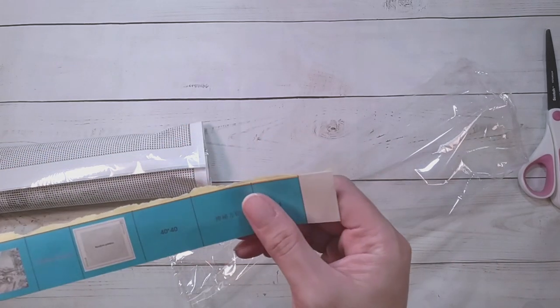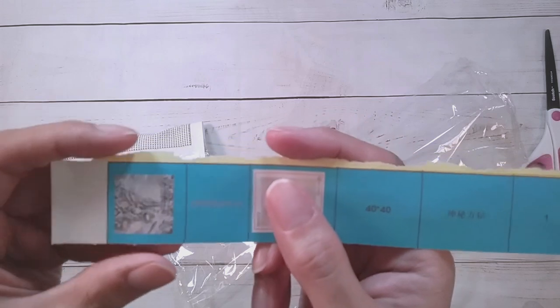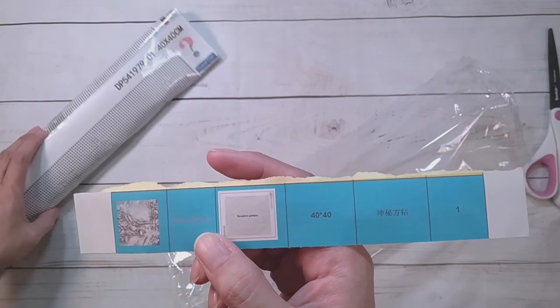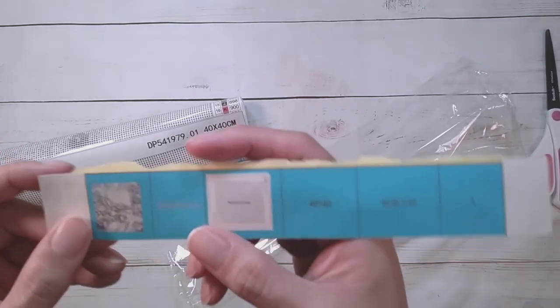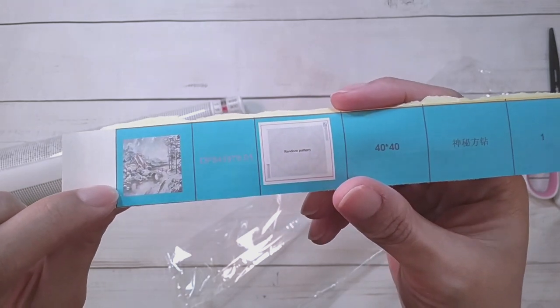So, what is this? I don't know. Did they spoil it for me? Is this my random pattern? Although it's supposed to be... I thought I was getting a 40 by 50, but they sent me a 40 by 40. I don't know if they just spoiled my random pattern, because do you see that? There's a picture there.